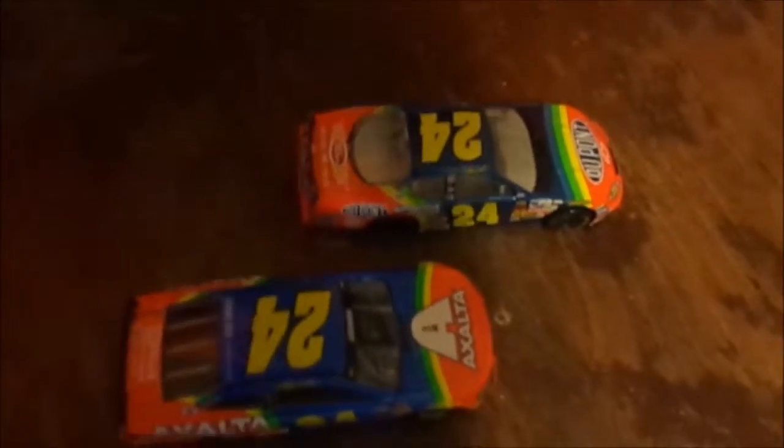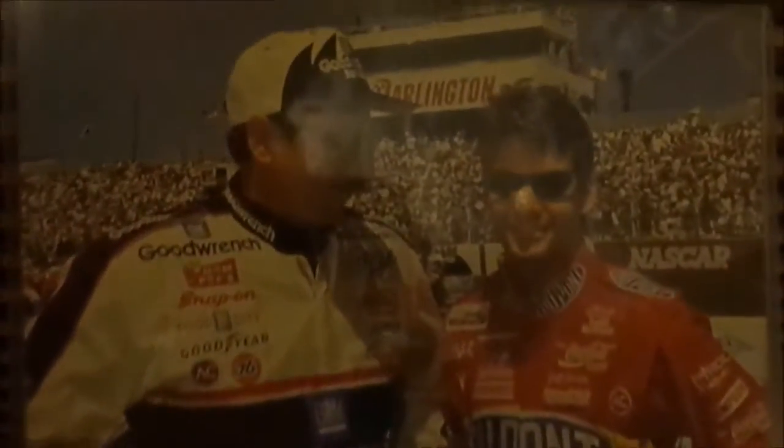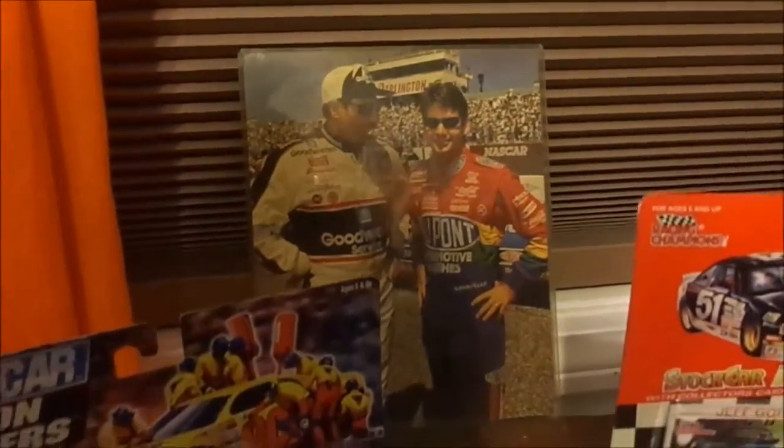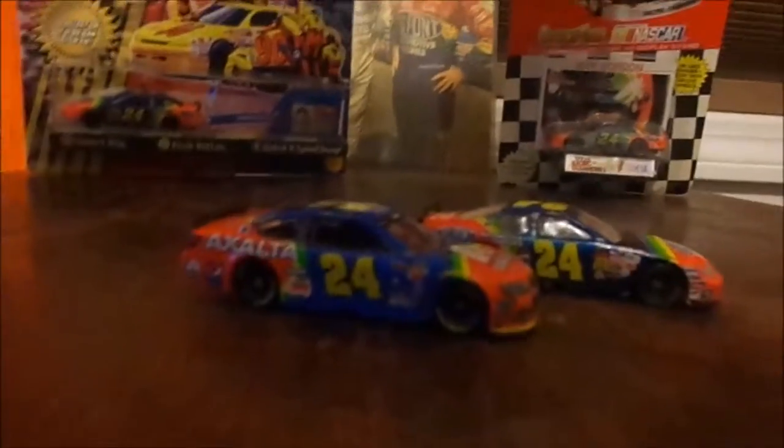When Dale Earnhardt started Chase, he had joined forces with Jeff Gordon, who at that point was probably one of the top two most popular drivers for merchandise sales. They joined forces and created Chase, making hats, jackets, t-shirts, and sweatshirts. They invited a few other drivers to be investors, but those were the two primary guys back in the mid-90s — no two bigger names in racing.